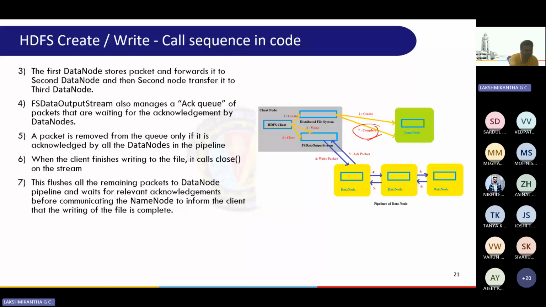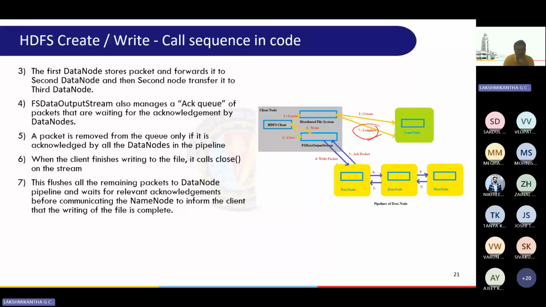So hope all these steps are crystal clear. So is the file system written in the order of the data node pipeline? Yes, sir. That is what I've conveyed to you, Gautam. Initially, I conveyed the same thing, right? So it will go in order. That's why it is going to create a pipeline. It will always follow the same pipeline: data node 1 to data node 5, data node 5 to data node 7. That example I've taken, the same example is working here. Is this clear to everyone, guys?